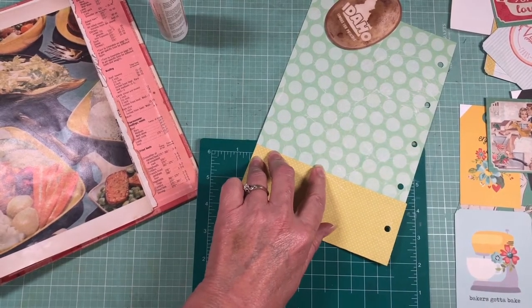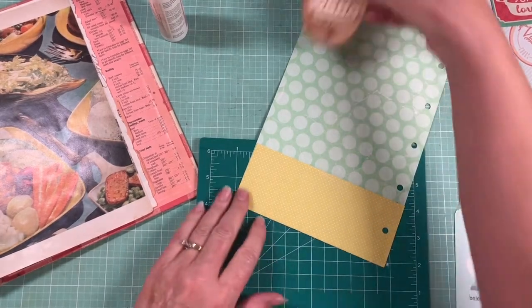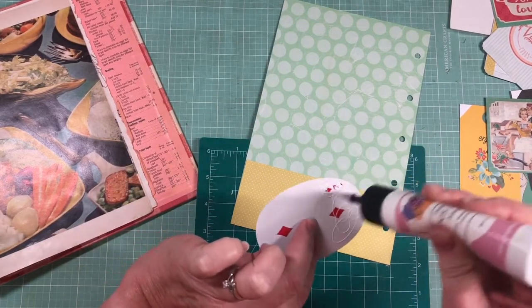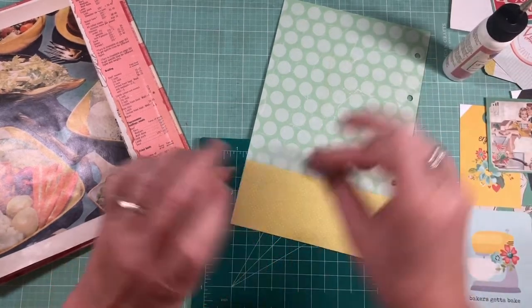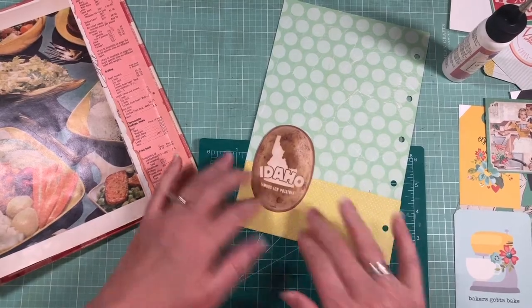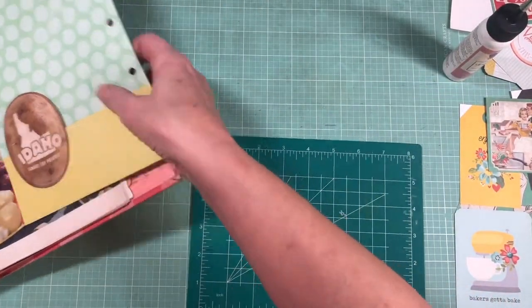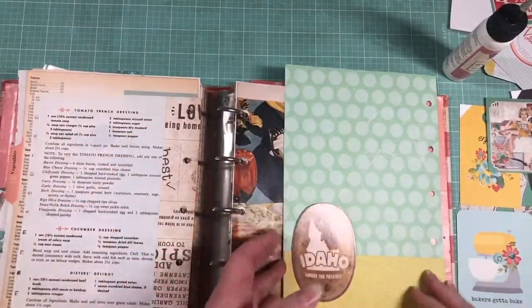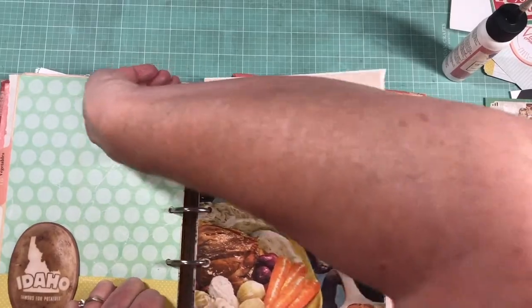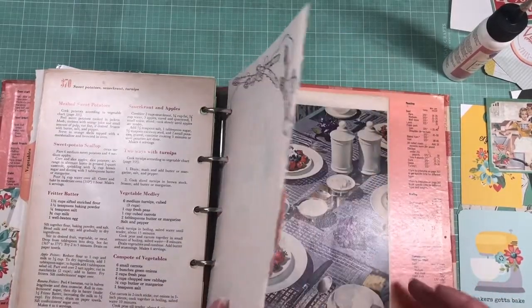This is not straight - I want it to glue straight. So this Idaho potato here - we're in the vegetable section. These are playing cards; if you're in the PNW, you can find them at Fred Meyer, although you might have ones more related to your own state. Okay, there's that one. I think this book is going to get full fast, but everywhere there's blank space she can write notes and recipes, so I tried to leave a lot of writing space.